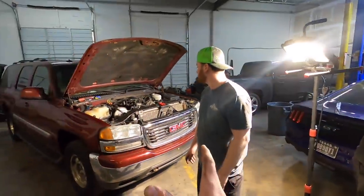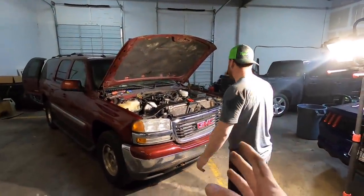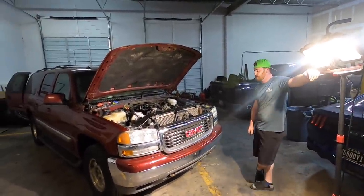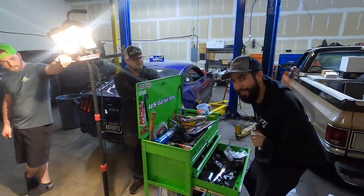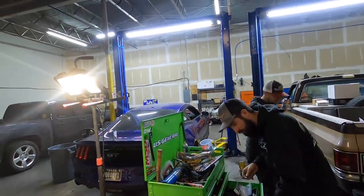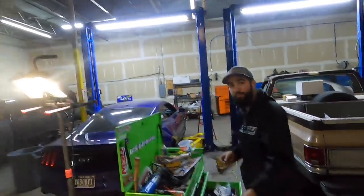I could see this thing evolving eventually into having its own Escalade level LSX block setup. It's gonna have a whole different thing. Someday though. Shout out LME. Anybody got an old 6-bolt LSX block laying around in a building with a big LME on the front about 4 hours south of here? That'd be cool. People in the comments would be like, ooh, Texas Speed. We're LME fans around here. Yeah, no, not doing that. The Escalade does not have a Texas Speed 427 in it. My 427 is way better.